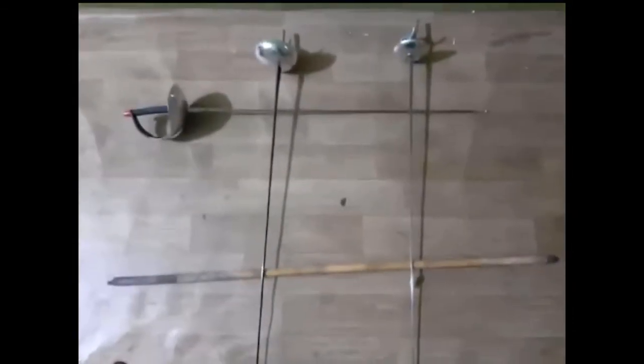Okay, so I have 4 pieces of this, right? And then I'm going to be forming something like this. Okay, so one to the side, right? And then form a cross like this way. Okay, so this is the shape I want us to have at the end of the day. I want us to have something like this at the end of the day.